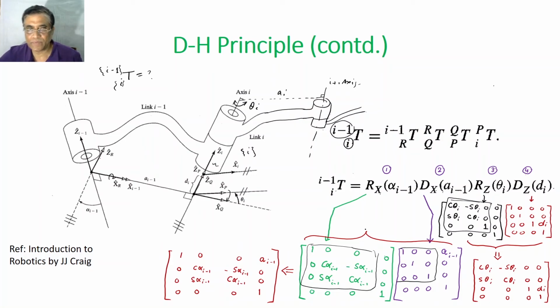So four matrices have to be multiplied. What I just told you is that the result will never change if you group them like this. It is a good exercise, but do not mix the order: you cannot put it here, because this is a 4 cross 4 matrix. If you just do this, you will never make any mistake. So this is the matrix after multiplying these two, and this is the matrix after multiplying these other two.